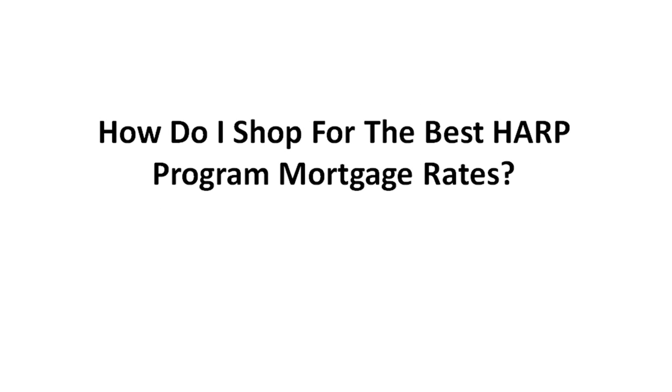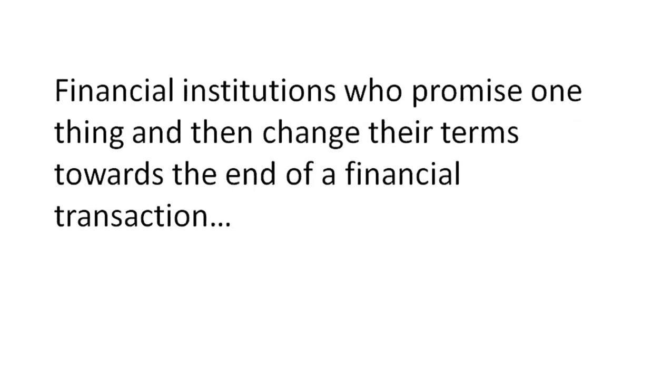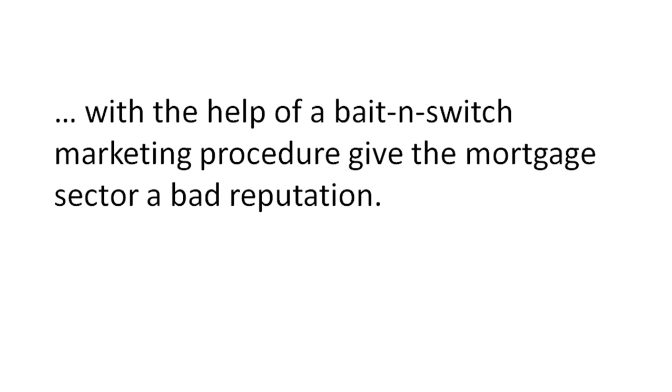How do I shop for the best HARP program mortgage rates? Simply shopping interest rates will ordinarily lead to an annoying encounter with your HARP refinance due to the considerations defined above. Financial institutions who promise one thing and then change their terms towards the end of a financial transaction, with the help of a bait-and-switch marketing procedure, give the mortgage sector a bad reputation.